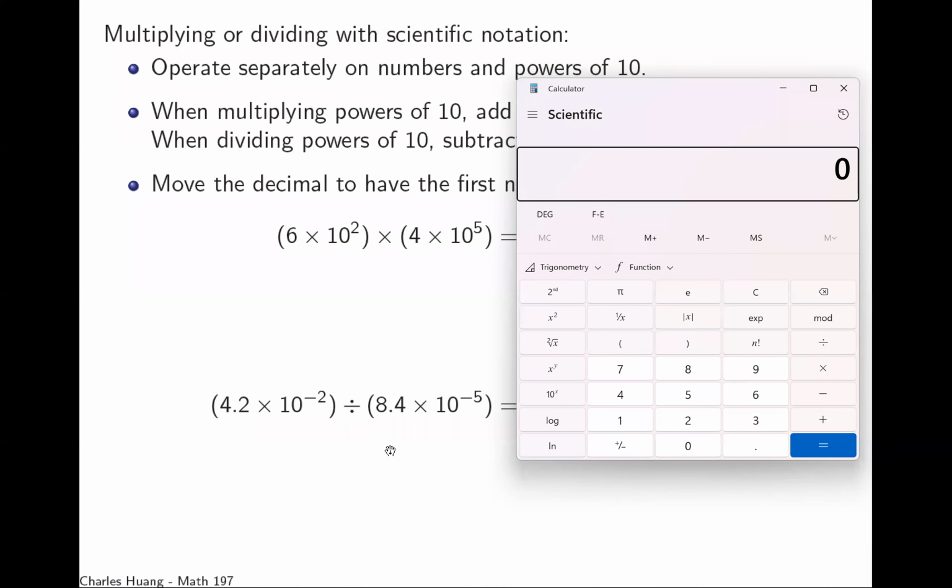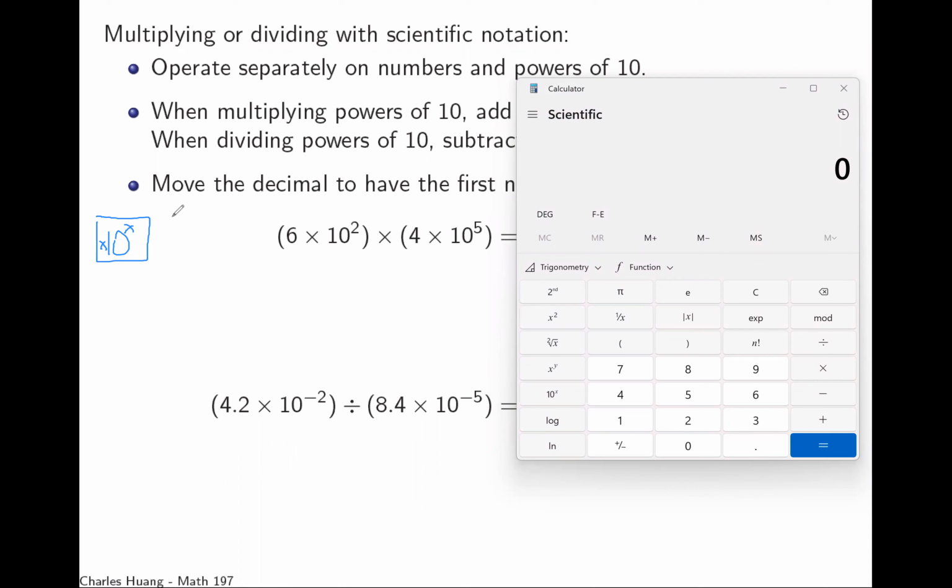Usually, a scientific calculator comes with a button that tells you how to do that. And in my calculator, the Windows calculator, it's the EXP button. In some other calculators, you might have a button that says multiply 10 to the power of x, and in some calculators, you might have a button that says EE. Both of these buttons are quite common, although in the Windows calculator, we have the EXP button.